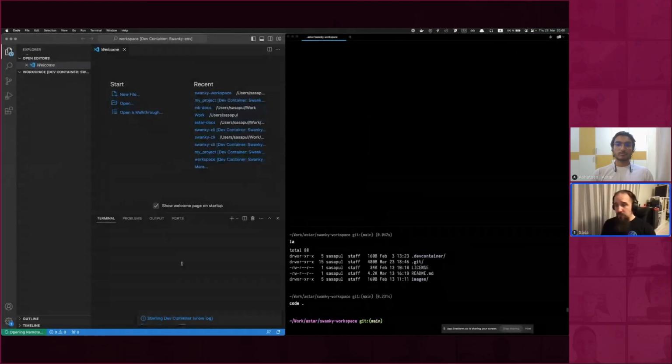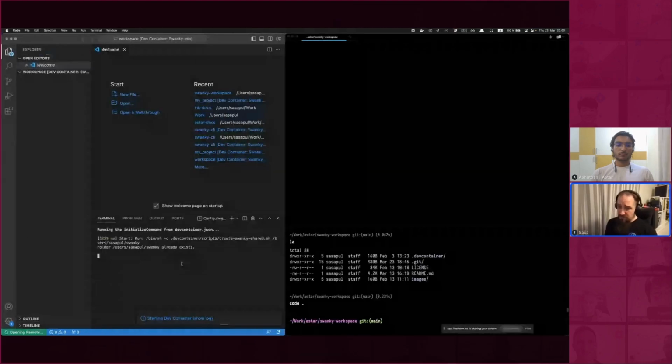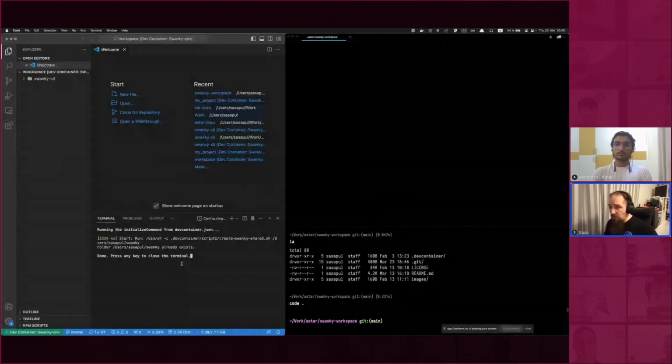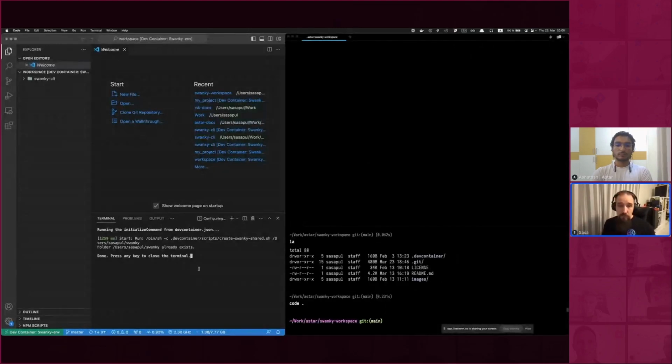Now, when you do this for the first time, it will take some time, like 10, 15 minutes, depending on your hardware. That's because it actually needs to create the container and install all the software from zero. But the good news is it will do that for you, so you don't need to do all the steps manually. And as soon as it's done, you'll be ready to go in and work on it.